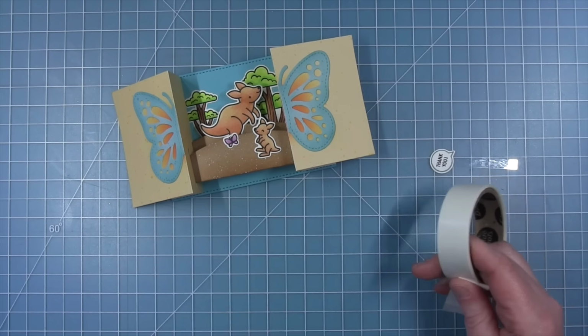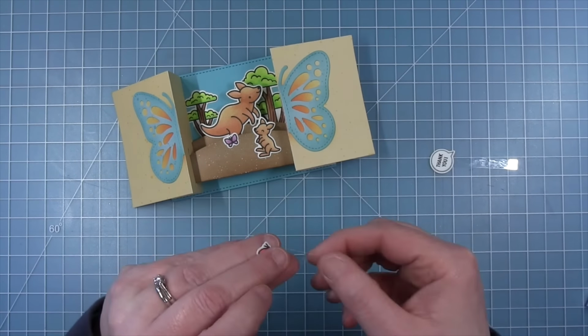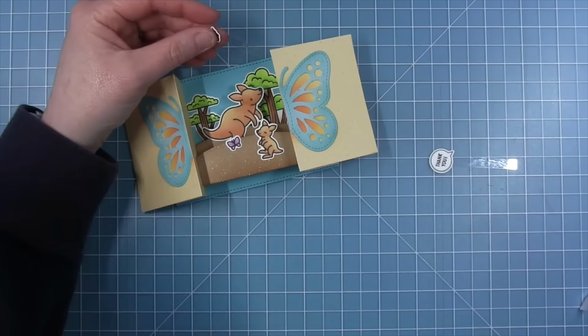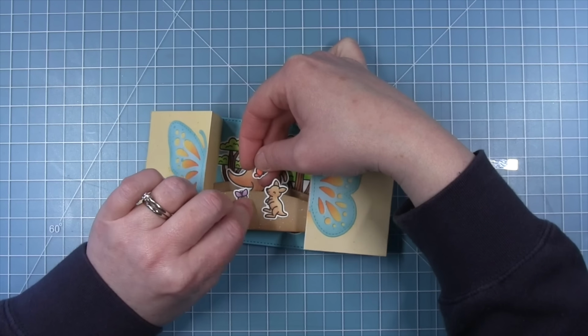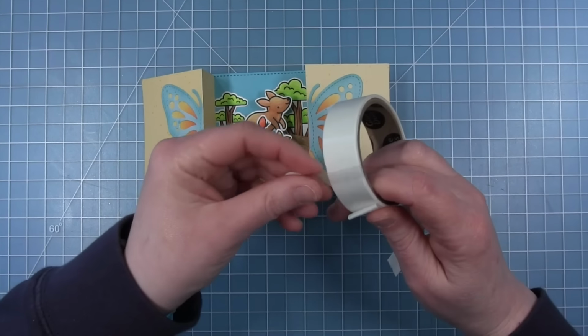And now to add my little butterflies, and this goes along with the butterfly cutout on the front. You can see I added that little purple one directly to the hill. Now this little pink one, I've put on a little strip of acetate and I used some glue dots to stick it to the back of the hill.